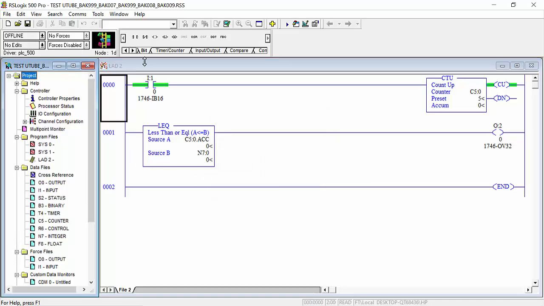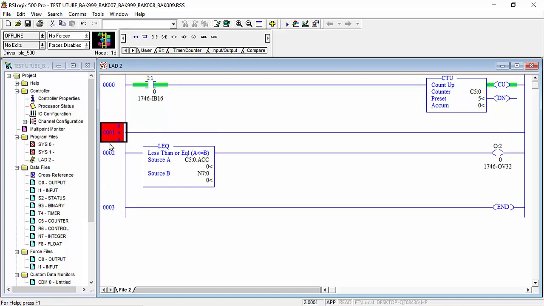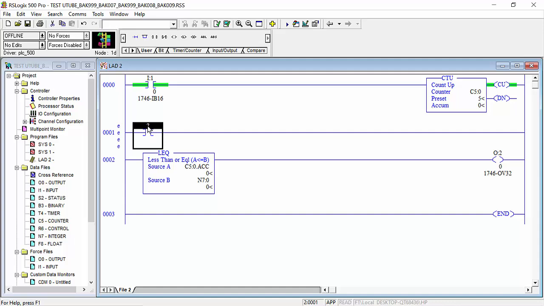You have to choose insert any rung. Here you can insert the rung, and we can use any internal memory bit, B3:0/0 for example.